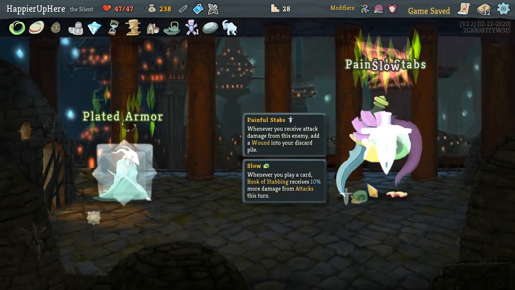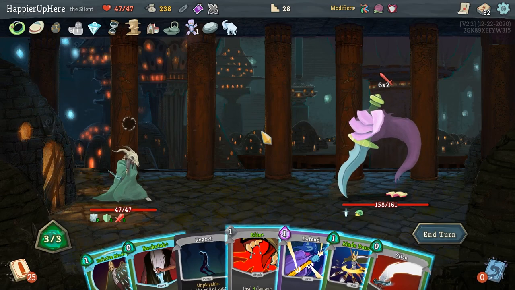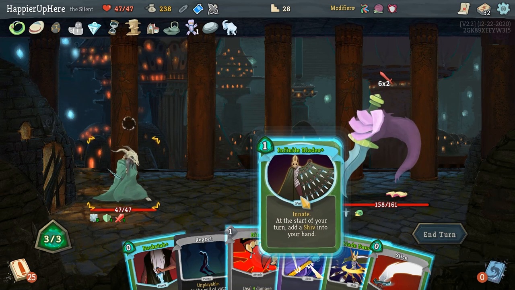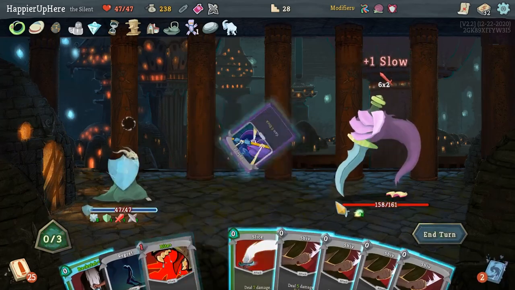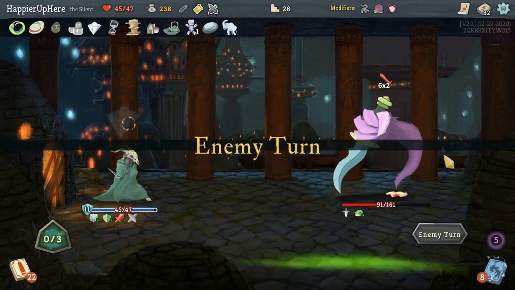Okay. Alright, Book of Stabbing. 12 incoming. I cannot fully defend against this, right? Yeah, sadly, if I had the block potion, that would have been enough. Yeah, because I cannot fully defend, I won't even attempt. Yeah, so let's do Infinite Blades. Blade Dance. Alright, fine. I'll do one Defend at least. Alright. Let's go lowest to highest here.